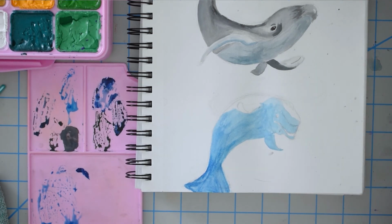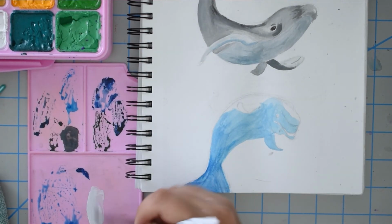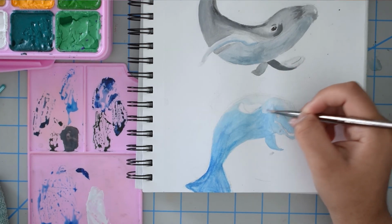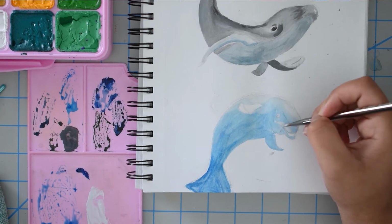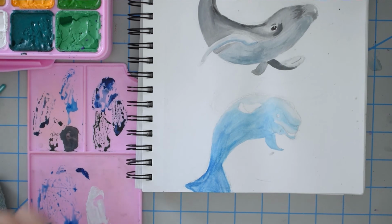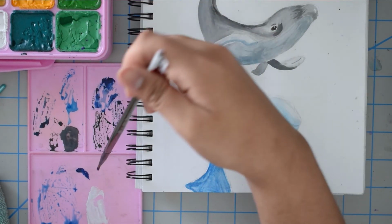He looks kind of scary now. I must do this beluga whale justice. Add some white to areas. He looks really scary. Maybe if I add some dark areas it'll help. Let's just go with straight navy.